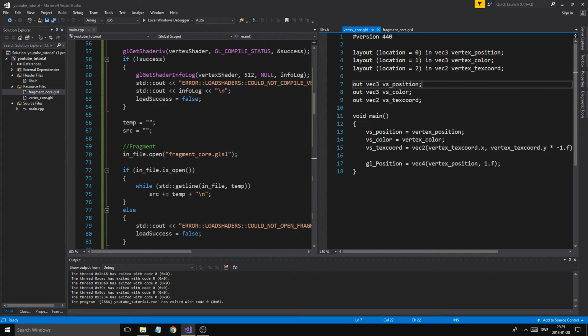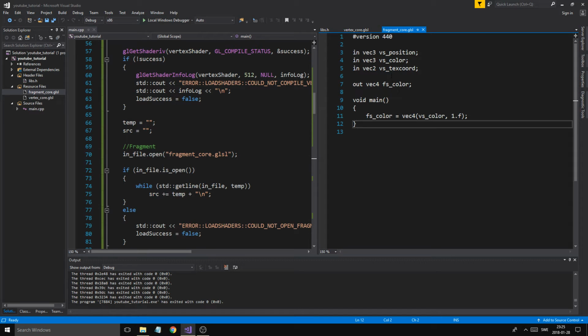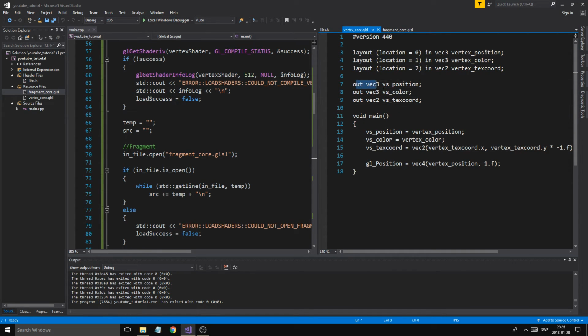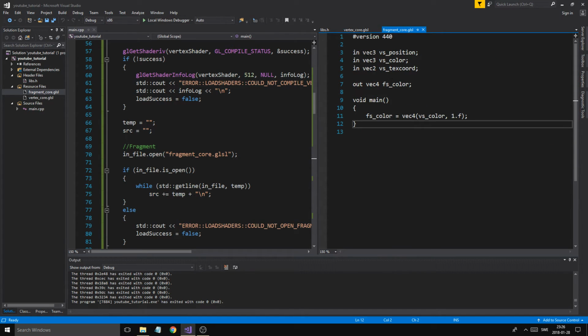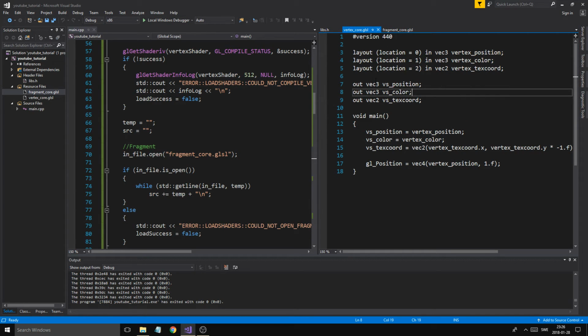Now that will be manipulated in here in the main void main. Stuff will happen here, and then it will be sent out. You don't have to, but it should send out some stuff, especially the color, which is important to get to the fragment shader. So we're going to send out another VS position. You can call this whatever you want, and this as well. But this is important: as long as this is the same as the stuff that comes into the fragment shader, you're fine. So we're going to send out a vector 3 and a vector 2.